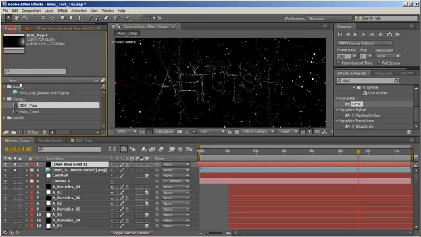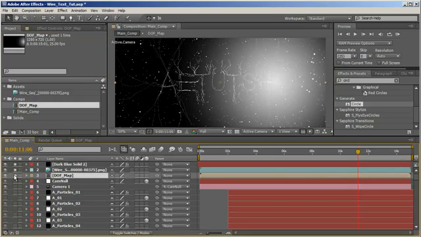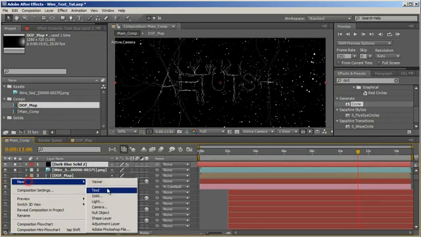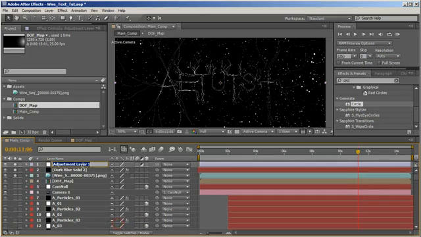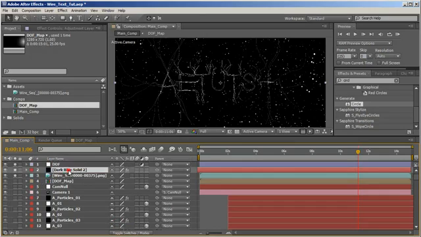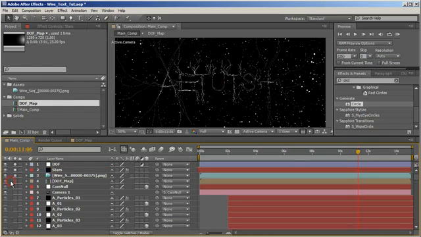Let's drag it in here, and we don't need to see it. Let's create a new adjustment layer. We'll call this one depth of field, and we'll call this one stars, just to give things in order.